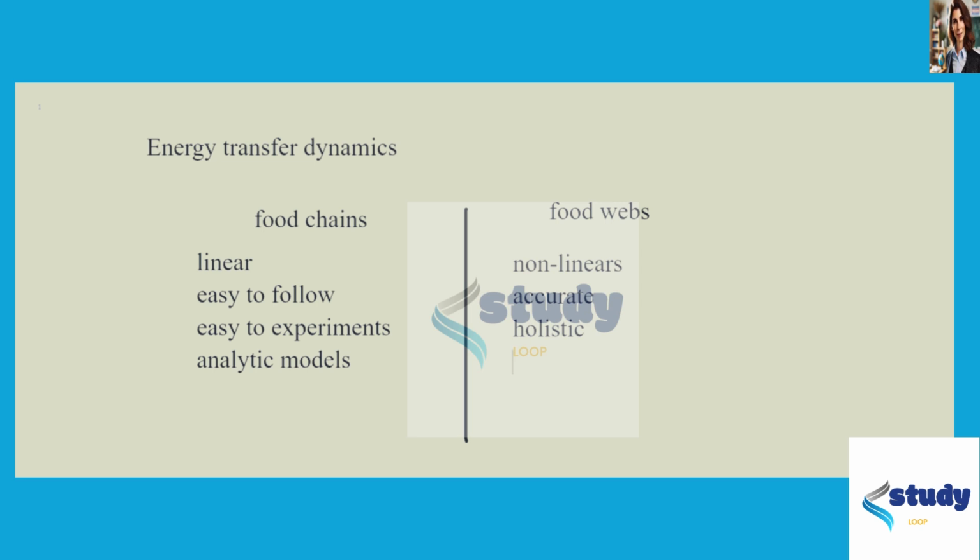It's difficult to make predictions because if you take out one type of food, it's unclear how important that type of food is, and making predictions based upon that is hard. Because of this, they're worse for analytic models, but they're much better for simulation models, because when using a computer and some algorithm, all those inputs can be understood much more easily by a computer than by a math equation made for humans. And therefore, food webs are much better for simulation models, while food chains are better for analytic models.